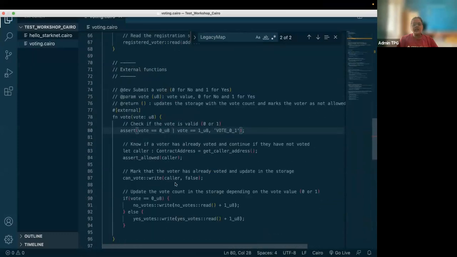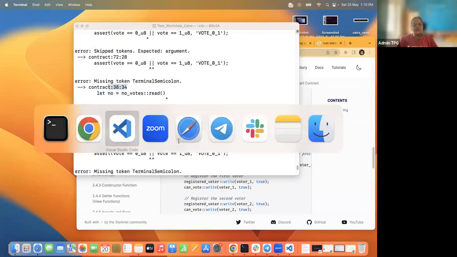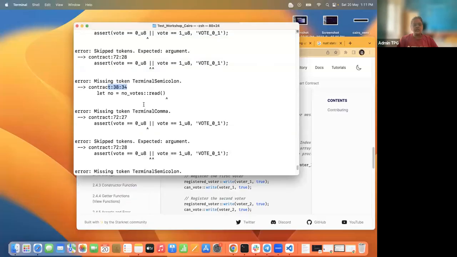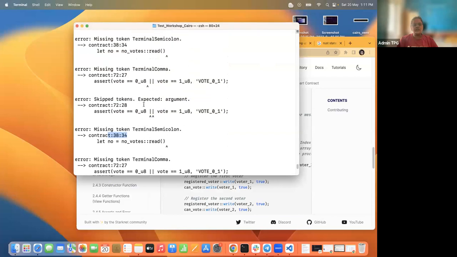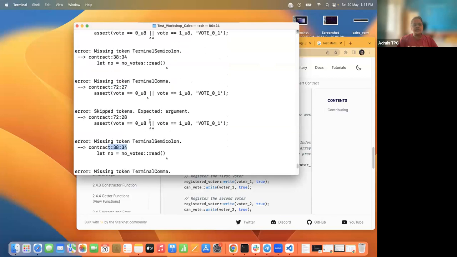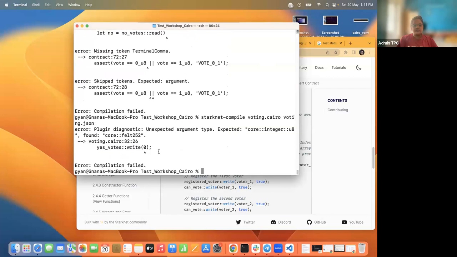And then, okay, somewhere I have missed semicolon 38. Okay, here. Anywhere else? 72, same thing. Okay, perfect.